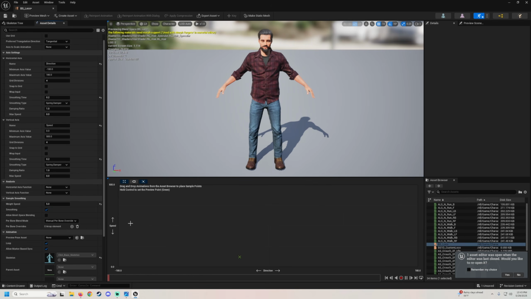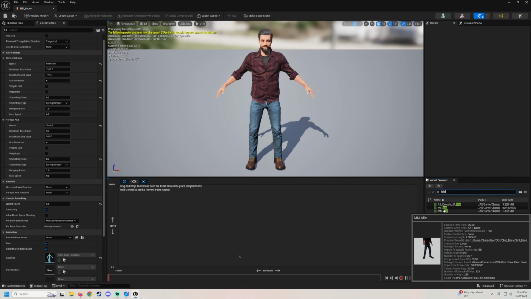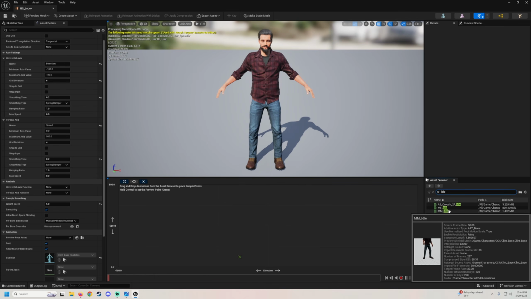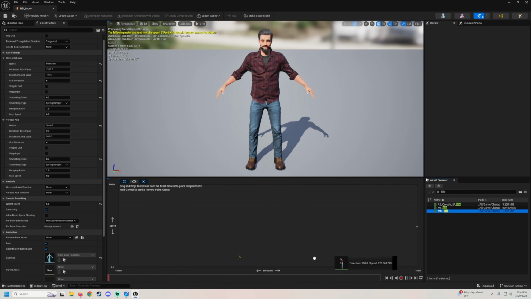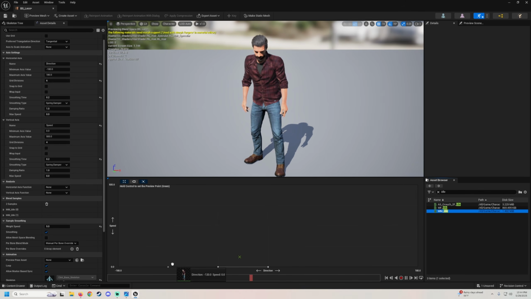And first thing we're going to do is, I'm going to set our grid divisions on our horizontal axis to be 6. So this will just give you more grids in your graph right here. And the first thing I'm going to do is find our idle. I'm just going to use the Unreal Engine idle, the Manny idle, because ALS has like an idle pose, but there's no animation in it. It's just a pose, so I'm just going to use the Unreal Engine idle. And I'm going to pull these in, and we're going to put these all across the bottom grid. So like this.